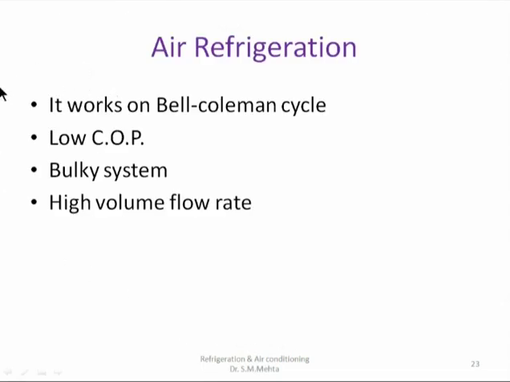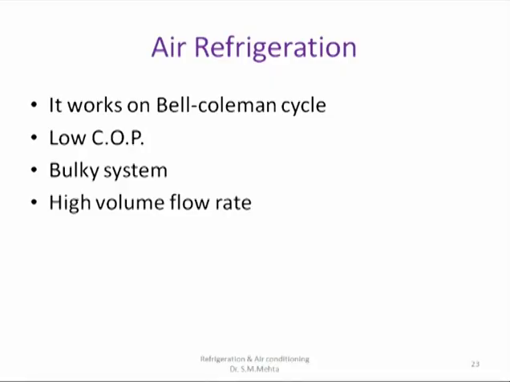So now we have discussed in detail the vapor absorption refrigeration system, its different components, and how it works. Now we will see the air refrigeration system, that means how the air refrigeration system works, that is, if air is used as a refrigerant, how we can produce the cooling. So let's see the air refrigeration system.